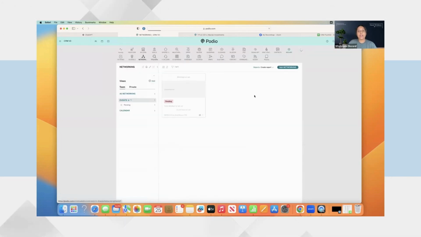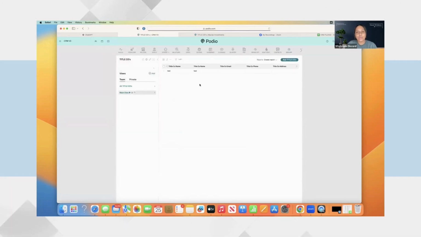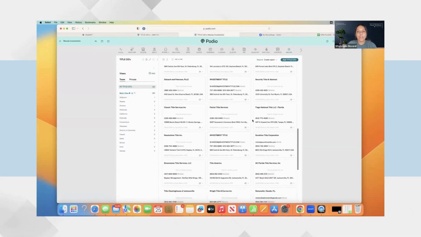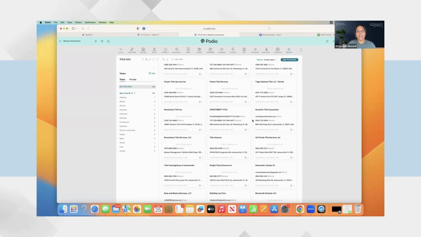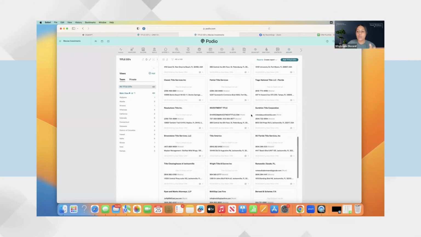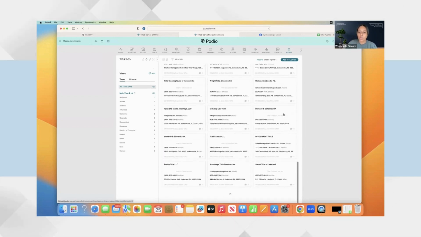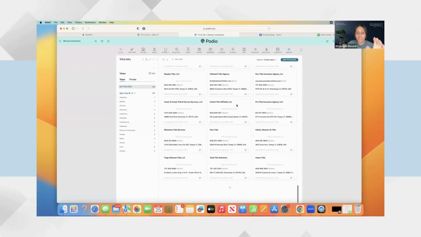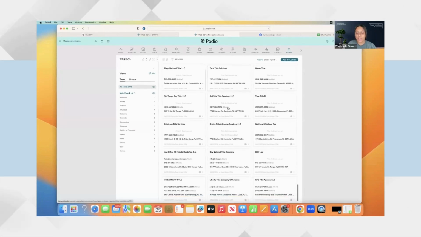The next one we're going to be talking about is the title company app. Now this one, because it says test CRM, it doesn't show, but automatically we actually plug in a bunch of title companies that are assignment friendly in about all 50 states. So you can see here we have Florida. We have a lot in Florida. You can see, let's scroll down. There's a lot. There's about 481 title companies.